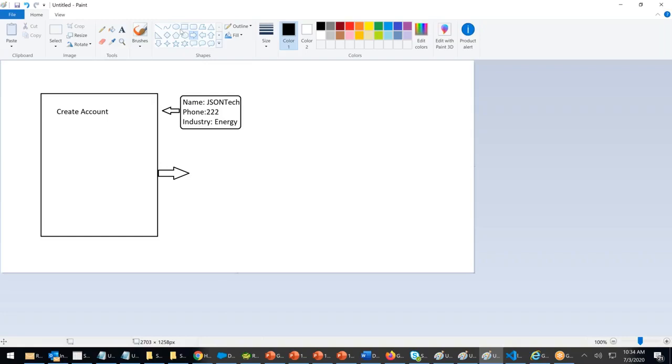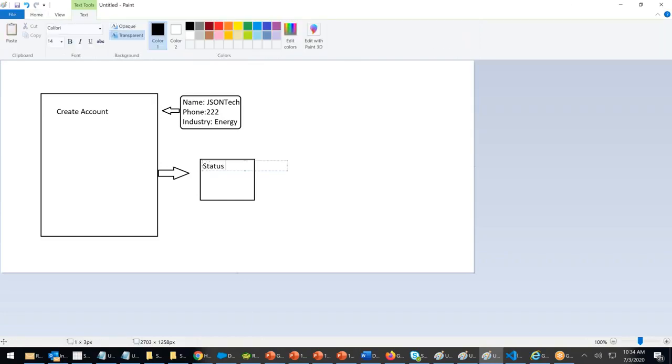What should the output look like? If you have created the account, the output should show status, success, right? ID, one account passed. So I want the account ID to be clear, 0032 000XX. Plus, I want a message.